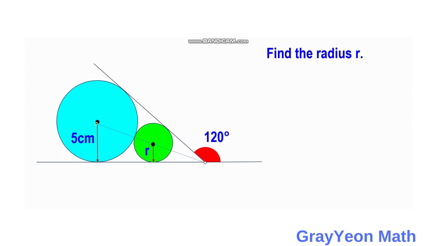Next, we label this length. Since this is 5, then this should be 5 also, this should be 5, and this should be R. So this line is actually 5 plus R.